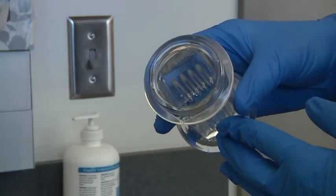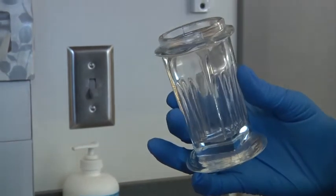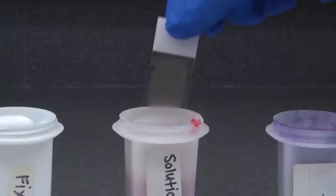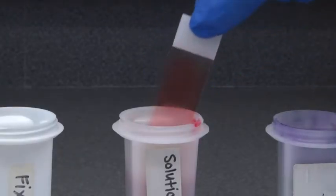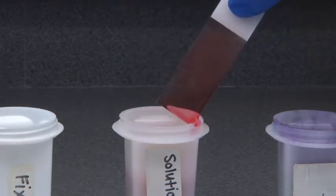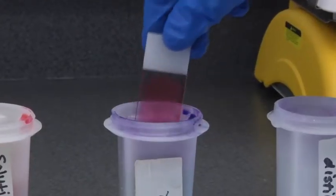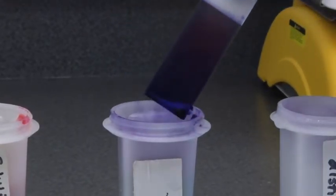In Coplin jars, there are ridges to keep slides separated from each other. For our purposes, you will not be using them, so dip at an angle and run the edge of the slide along the edge of the jar while removing it from the stain. This allows excess stain to be removed from the slide. Then, dip the slide 5 times in methylene blue.